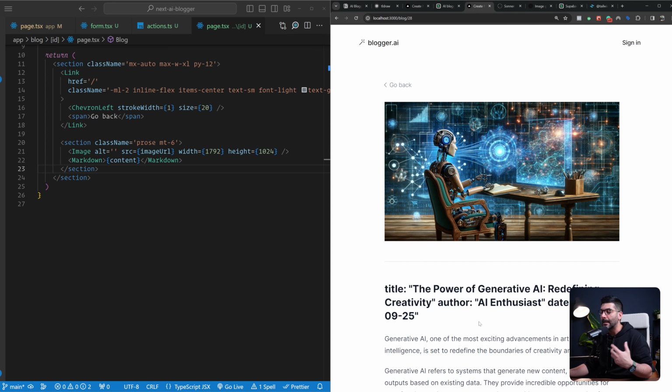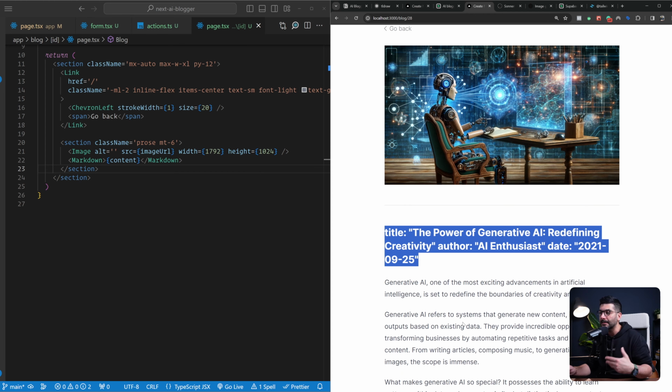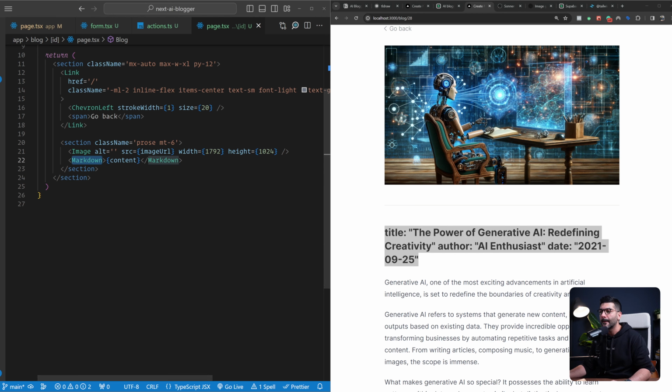There we have it. Now, sometimes the content that we're getting back from our GPT model actually has some front matter, because I have asked it in the prompt that I want the content of my blog post back in Markdown format. It actually goes ahead and provides some front matter to it too. You can be more precise and play around with the prompt, so therefore it doesn't have any front matter, or you can scrape this out of your content before passing it down to this Markdown component. But for now, I'm just going to leave it as is.